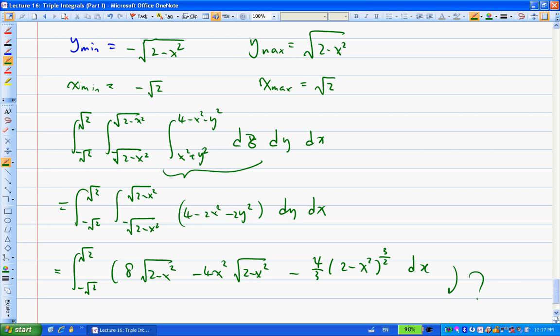So the whole point in here is not to do this integral. The whole point is just to point out that the choice of this coordinate system doesn't matter. Is that good? We're going to show how to carry this one out using polar in the next lecture. Not polar, sorry, cylindrical.